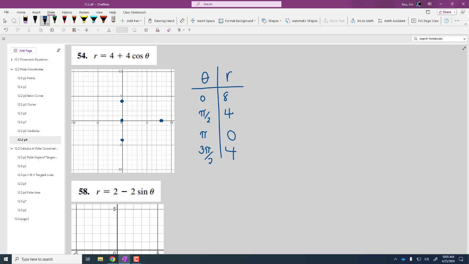If you don't get that capital T where you have 3 dots on one axis and 1 on the other, you did something wrong. If you know you have a cardioid, that's always going to be the case. 3 dots on one axis and 1 extra dot on the other axis. And then we just connect them. You don't have to get fancy. We just want a rough shape.